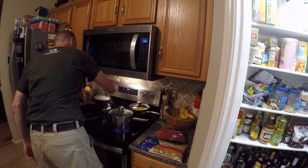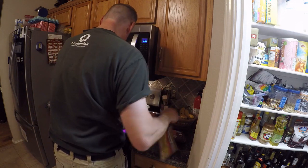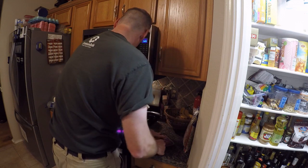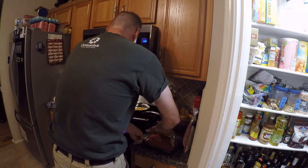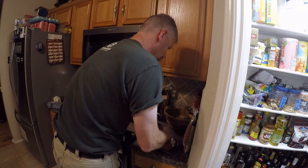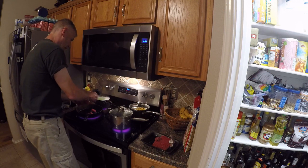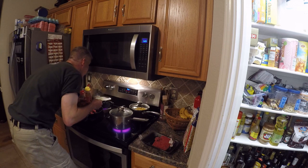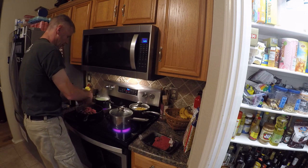All right, you can stop all that fizzing. I'm going to take the cover off of that and just let it boil for a little while. And I'm going to take a quick bite sample of the peas. Once they start getting wrinkly, that's probably time to pull them off, drain off the water, and chunk it in the pan with everything else.